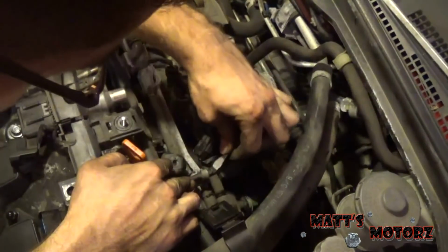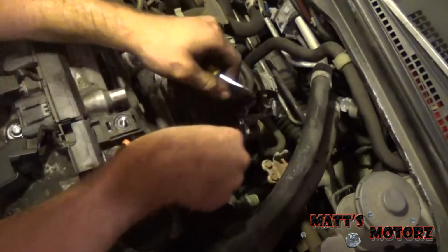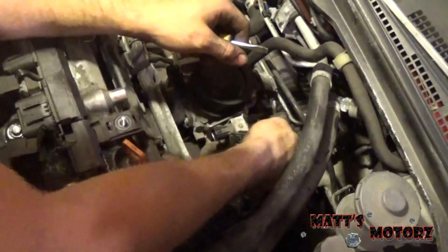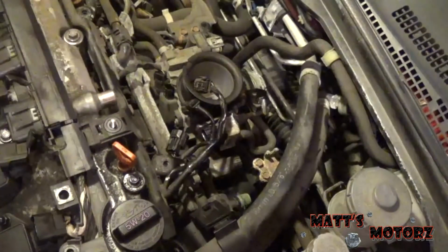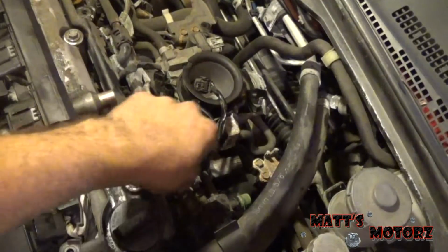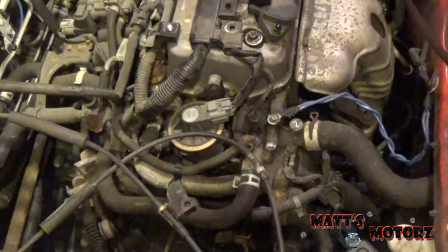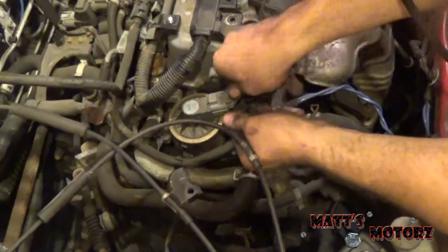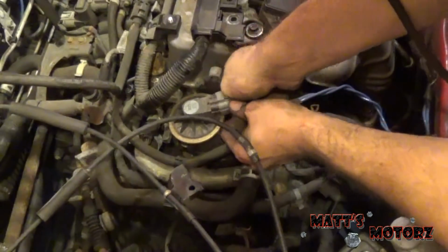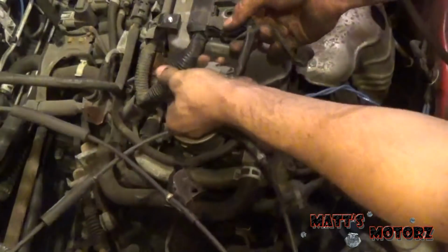It's like a little zip tie thing. Let's just pop that out. Here's another one. Alright, we got one wire going down to something I can't quite figure out, so deal with that later. More connectors over here. EGR. And I think this is a coolant temp sensor.